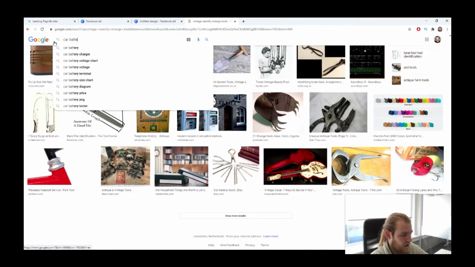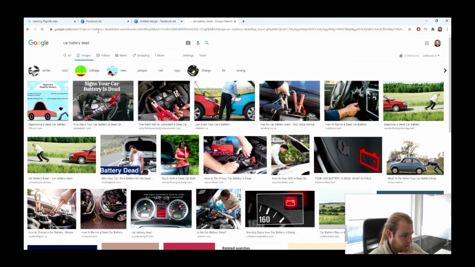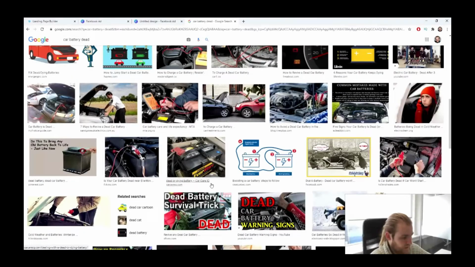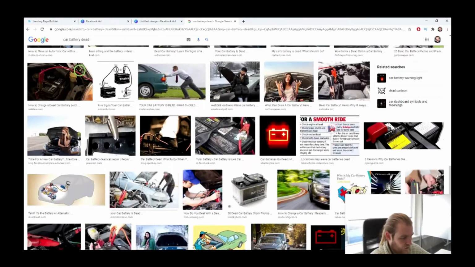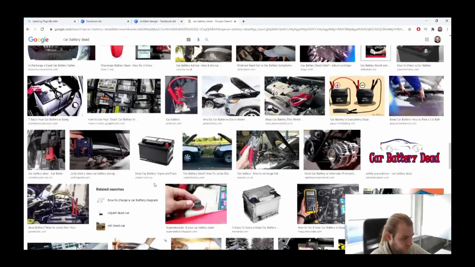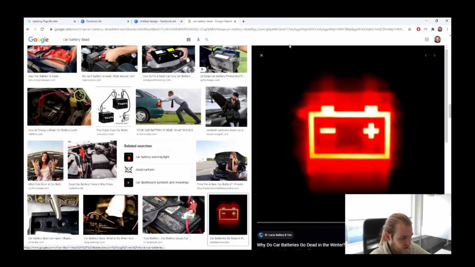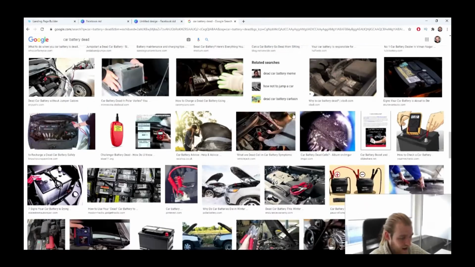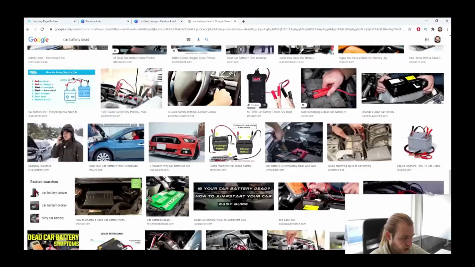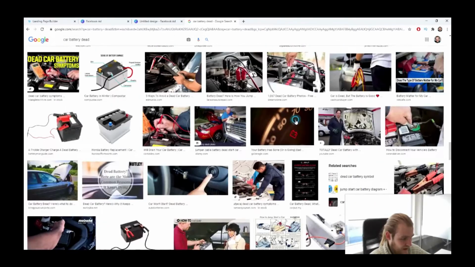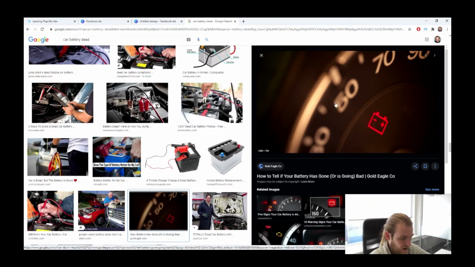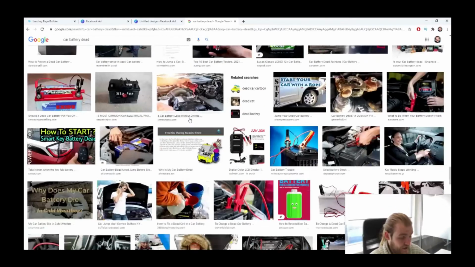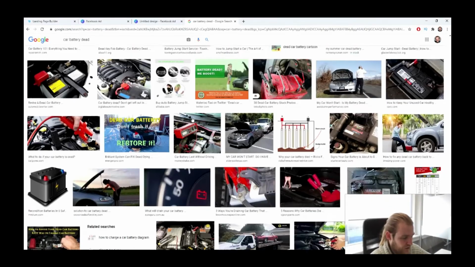Car, battery, dead. All right, let's see. So this sign might work as well. So this is not a good picture of it, but it might be a good approach just to test out. I'm not quite sure how that would work, but it might be a nice angle to test out. I would probably use something more like this, where the sign is a little bit more clear, but then you also want it to be bigger than that picture that I showed you.